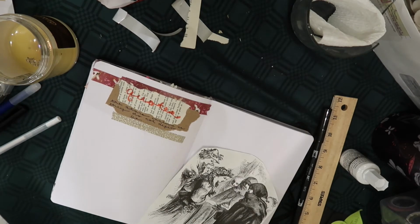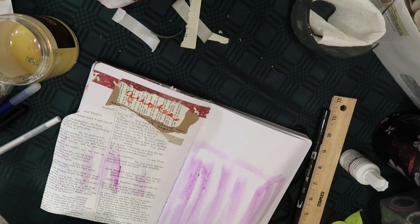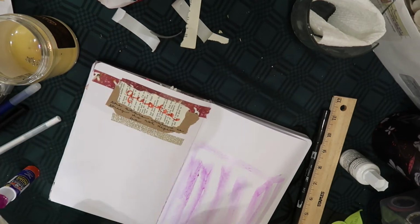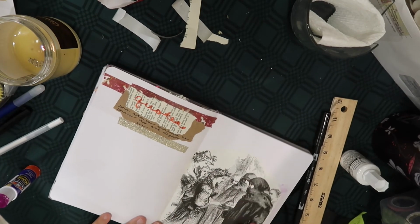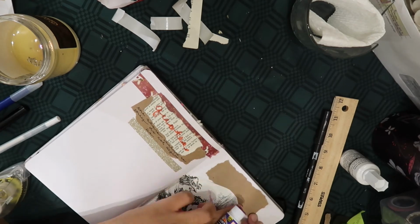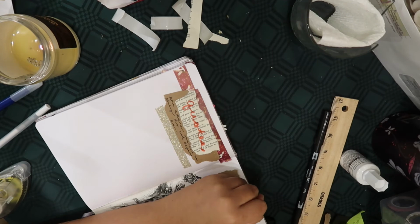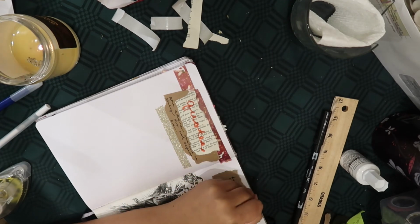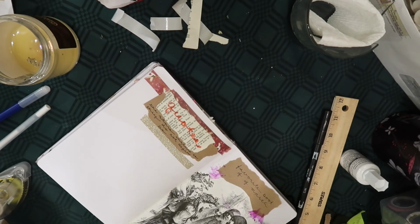Then this is from, I think, A Winter's Tale. I think that's what this art is from. I just thought it was really pretty, so I wanted to include it, and I thought it'd be perfect to go at the end for my favorite book of March page. Side note, I also really loved how it laid down in the book, and once more adding some red and white flowers to represent my babies.